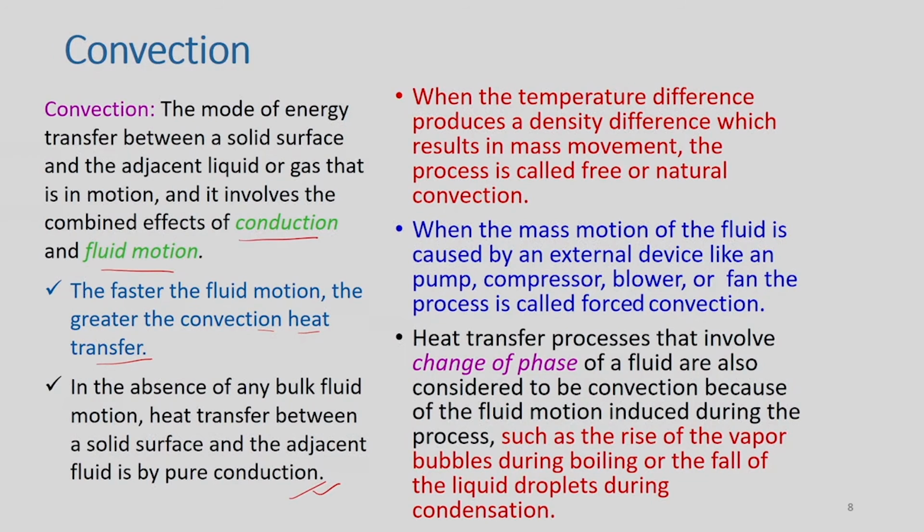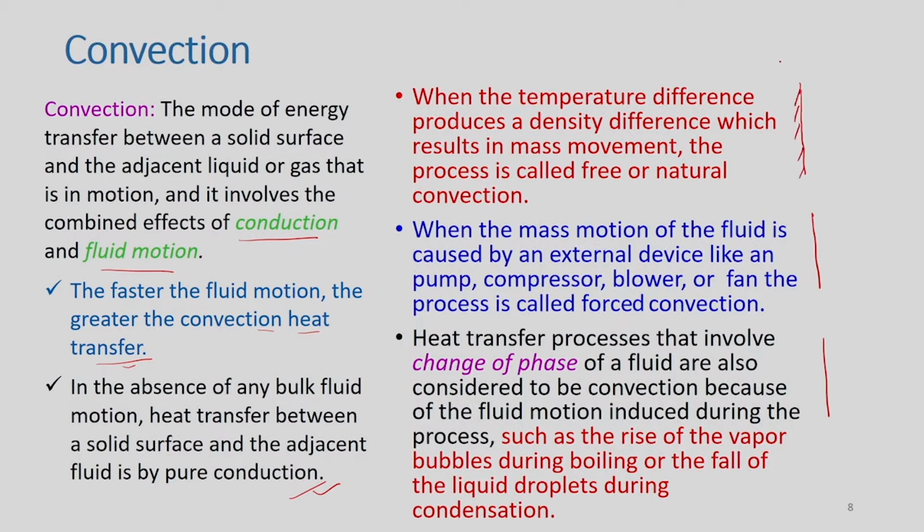Let us learn about convection or convective heat transfer. Convection is the mode of energy transfer between a solid surface and the adjacent liquid or gas that is in motion, and it involves the combined effects of conduction and fluid motion. The faster the fluid motion, the greater the convection heat transfer. In the absence of any bulk fluid motion, the heat transfer between a solid surface and the adjacent fluid is by pure conduction.